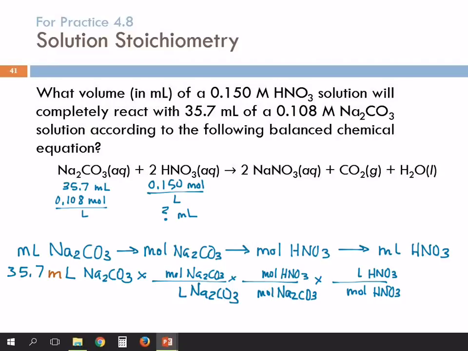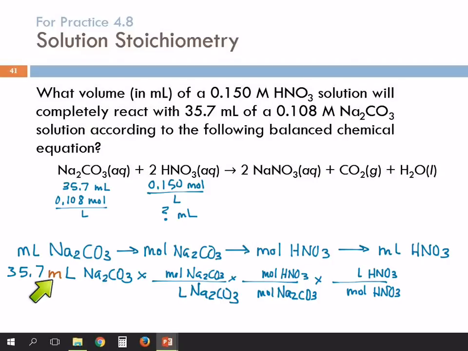Now let's look at what happens. This is molarity, moles per liter. That's this number right here. The reason I wrote the milli in orange is because liters down here is not going to cancel the milliliters. I could convert from milliliters to liters, and if that makes more sense to you, go right ahead and do that. What you'll find, though, is that you'll have to convert from liters to milliliters at the end, and they'll end up canceling each other out.